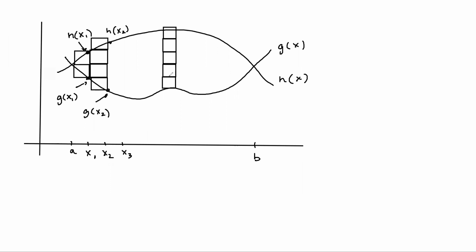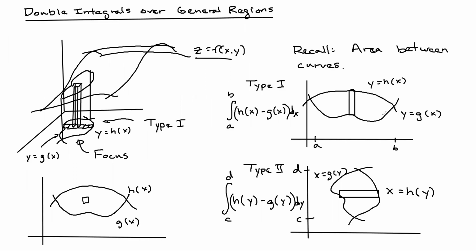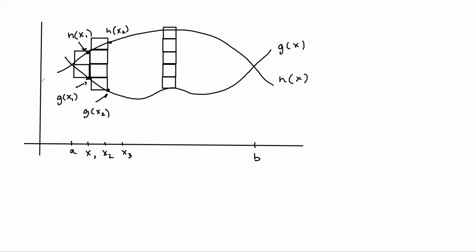And that's why the vertical strips work really well, is because if you start with X, you can take X, plug it into these two functions, and they'll tell you where the top and bottom is. If you try and go left to right with the boxes instead, then you run into the same problems that we ran into when we discussed going left to right in our type 1 picture, right? And that is that if you were to go through and say, you know what, I'm going to start here at, whatever, we'll call it yi, then what are you going to plug it into to end up getting this point and this point, right?